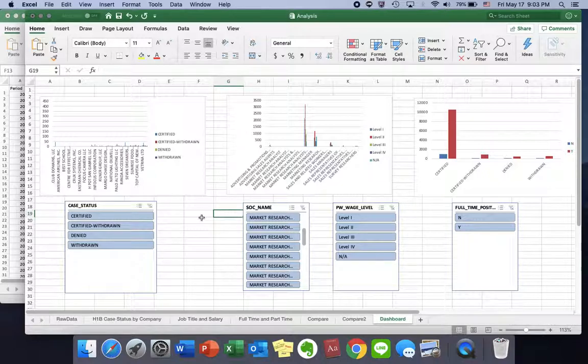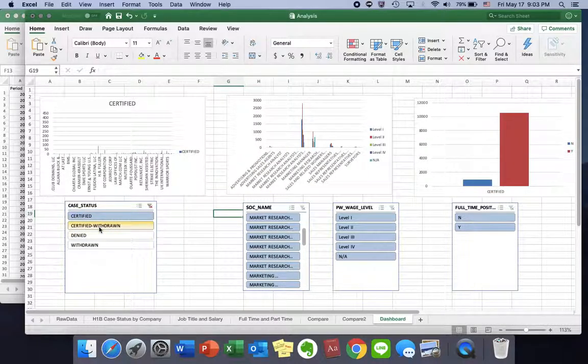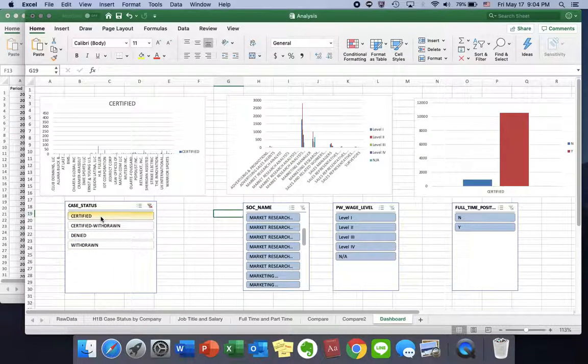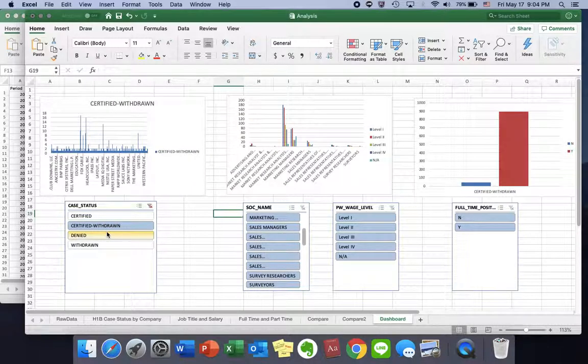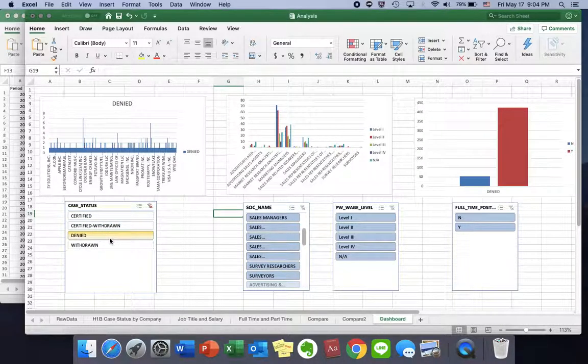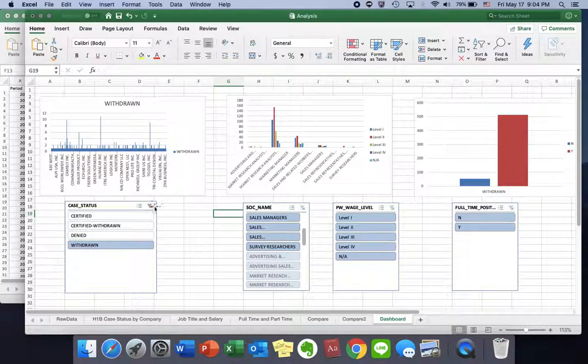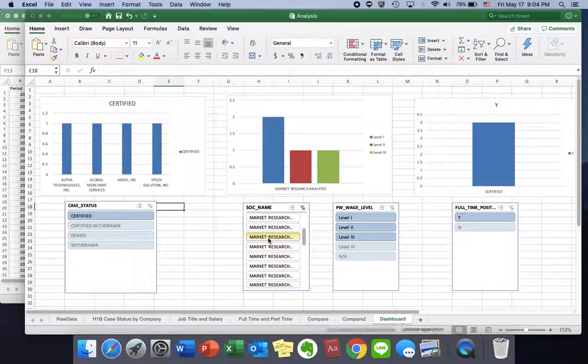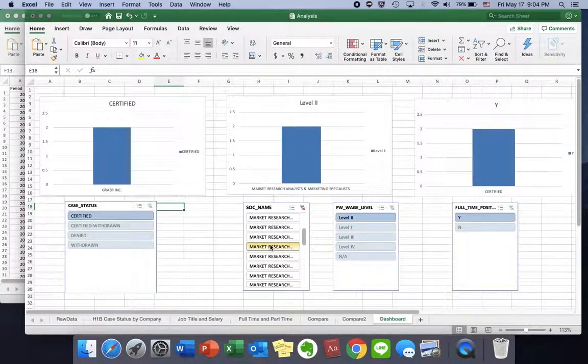First, if you're more interested in knowing which companies could be a good start for applying to their marketing positions, you can use this H1B case status by company chart slicer to compare the amount of certified positions versus those denied across companies. Second, if you're more interested in comparing the prevailing wages across your interested positions, you can look at the job title and salary chart.